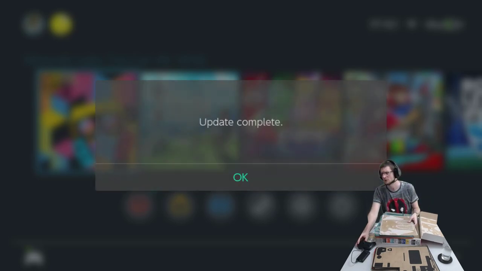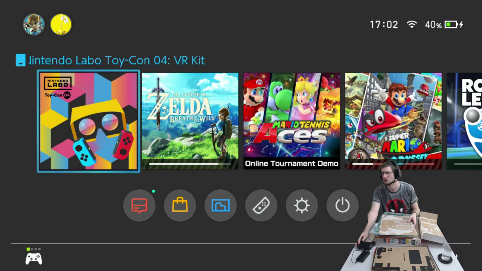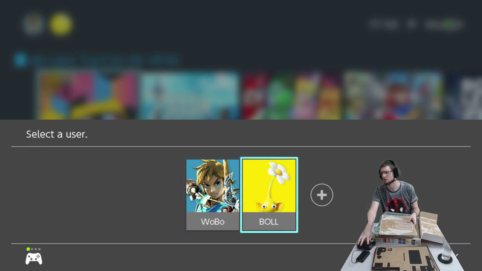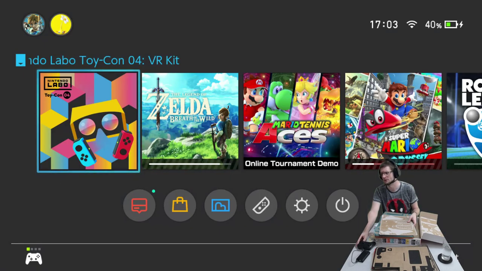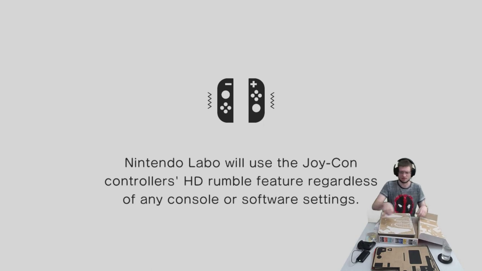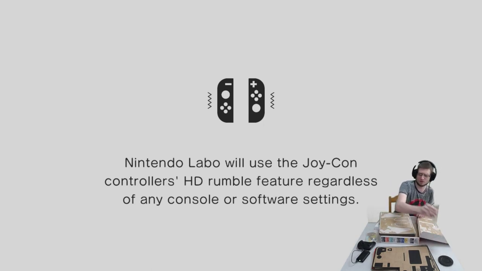Did complete. Labo VR. There we go. Figured I should probably build the headset first. This is what we do instead of playing with the Index. This is as close as we get to the ultimate VR experience.